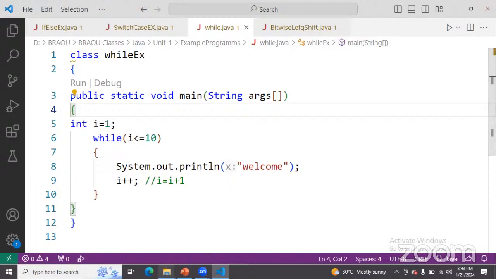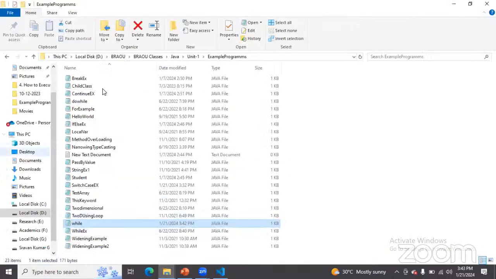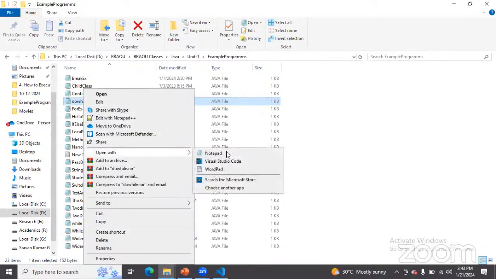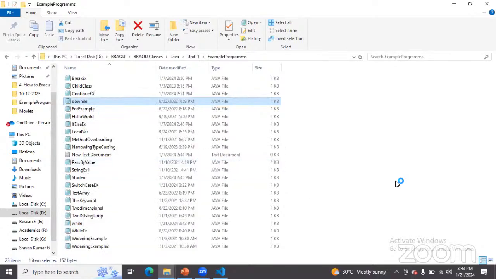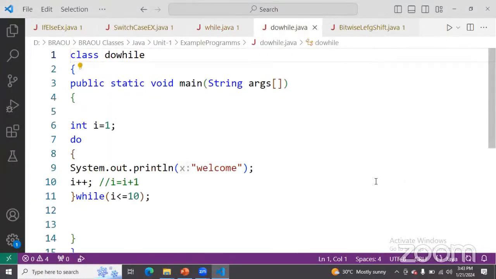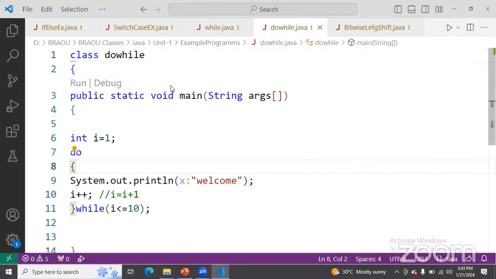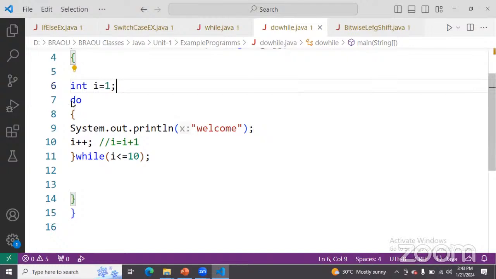Then the second one is do while. Now see, it is similar to the while, but the difference is here we are using one more keyword, do. Do, and write the statements.